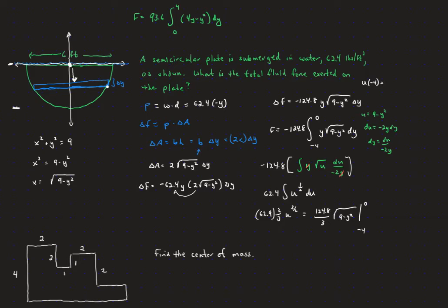Oh, goodness. We're not going from negative 4, we're going from negative 3. No wonder the numbers were not looking good. Okay, hold the phone there. That should have been negative 3, not a negative 4. Sorry about that, but that's good news in the end, I think. These would have come out very nice. So if we go from negative 3 to 0, this will work out well.